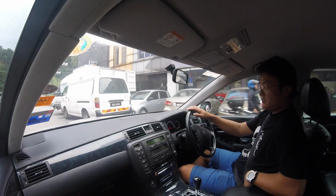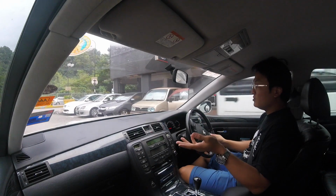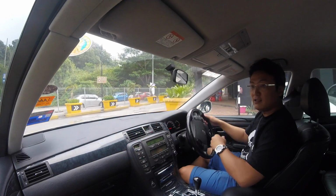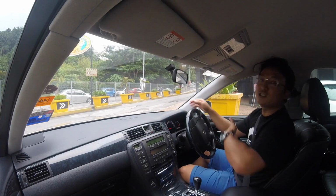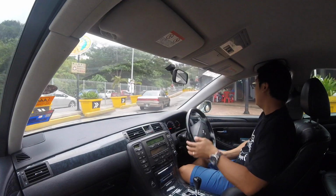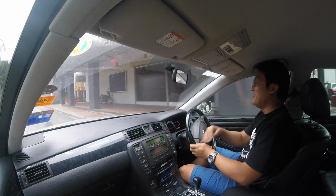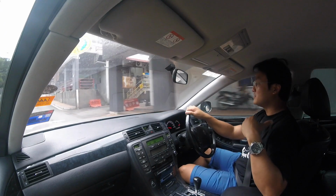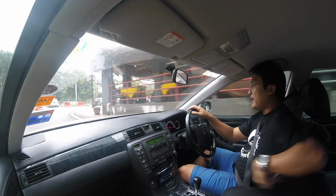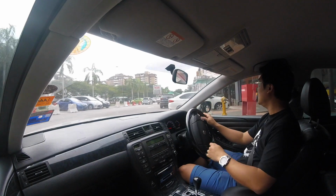Anyway, so the seats are really nice, and there are handles at the back. So if you used to be a Datin or Dato, you are still a Datin or Dato, but you're not as rich as last time. So you have to get a luxurious car to fit your social status and all that. And then this car still is really good because the back seats are still superbly comfortable, and the handles and all that, and the leather. When you get in this car, you feel the leather, right? They are just different quality.